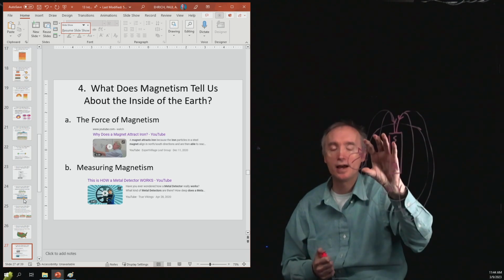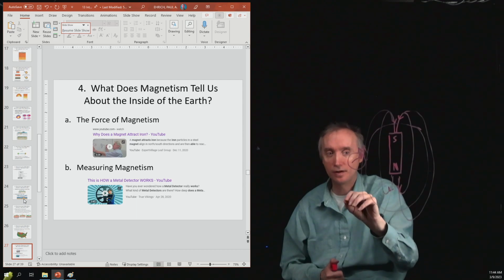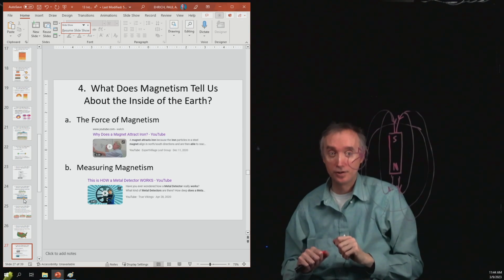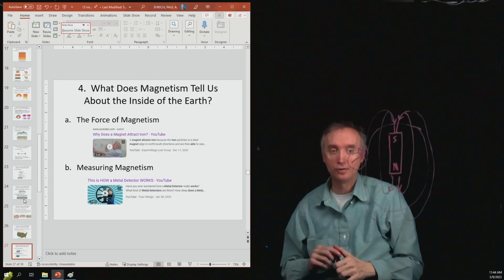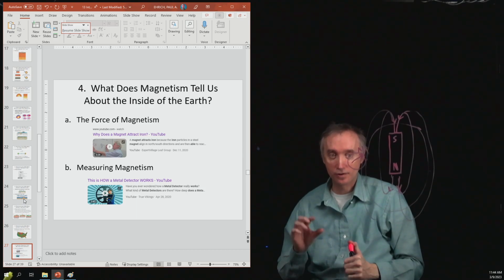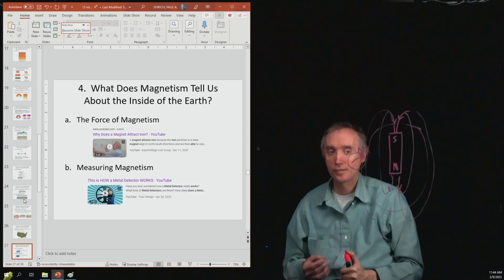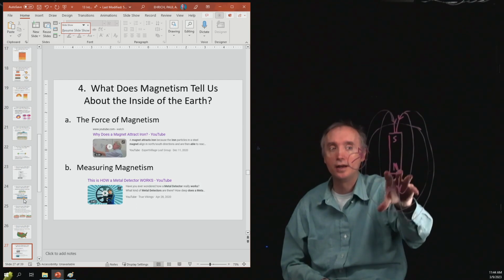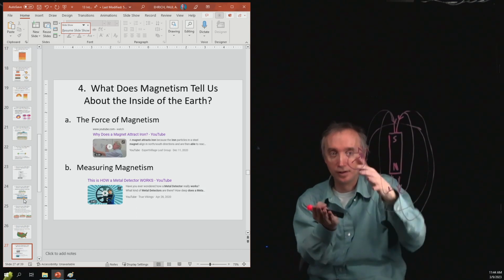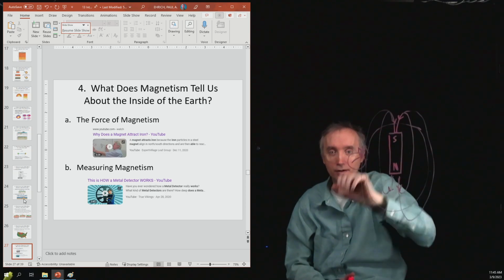Okay, so now the question is, how does magnetism interact with a piece of metal which is not magnetic? And it will, because a piece of metal has inside of it teeny tiny little compasses. Every atom that makes up a piece of metal will act like a little compass. So if you put that piece of metal into a magnetic field, it's going to make those little atoms move around and align themselves with the magnetic field.